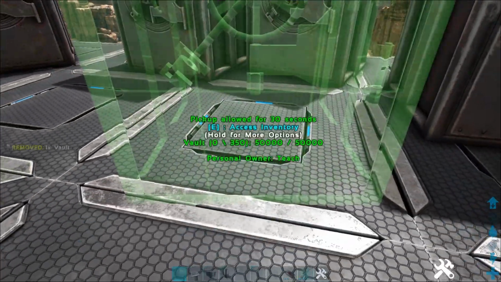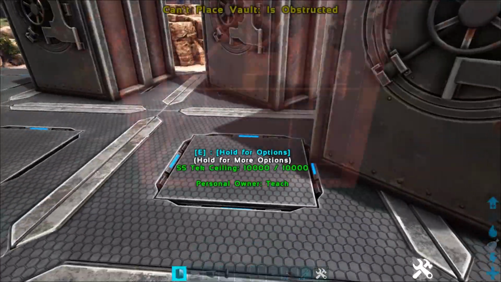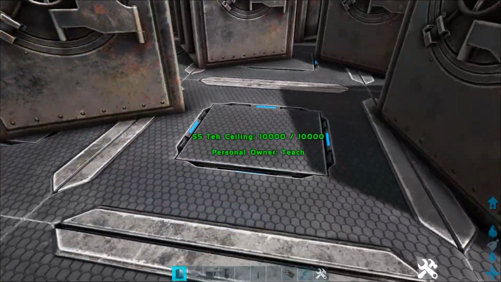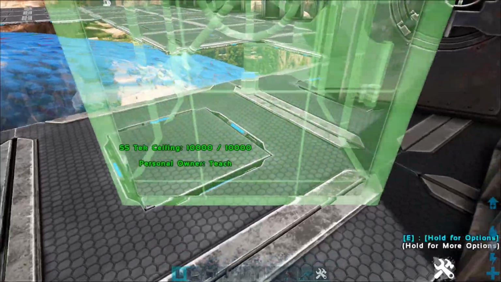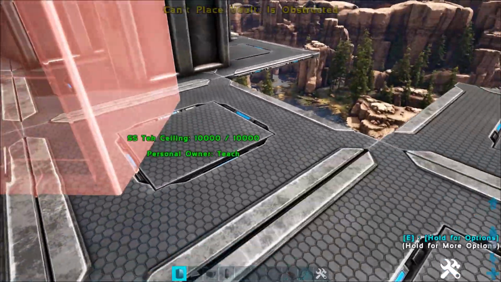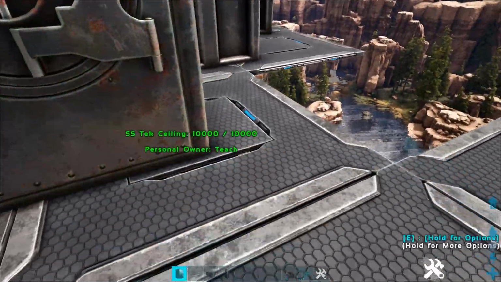You can place any number of these that you want down. I'm going to try and place them a little bit closer together for this lower level one. And you can just hide from people underneath your own vault wall. It's going to give you protection from being sniped, from dragons, and from griffins.